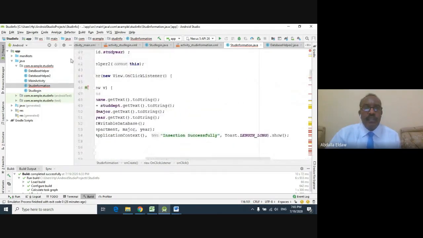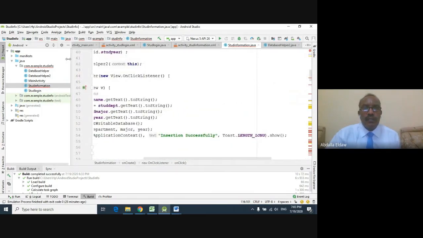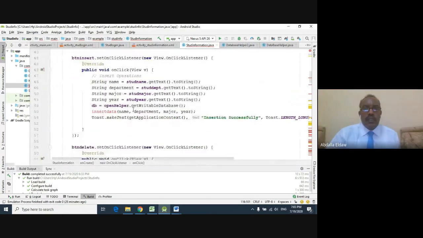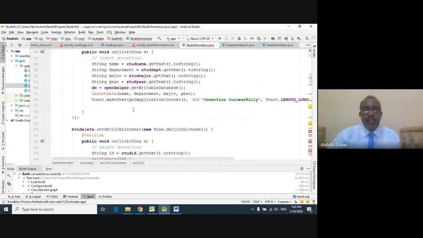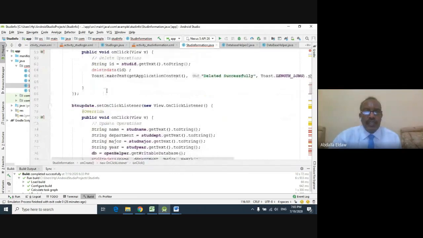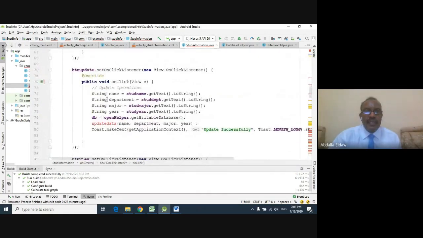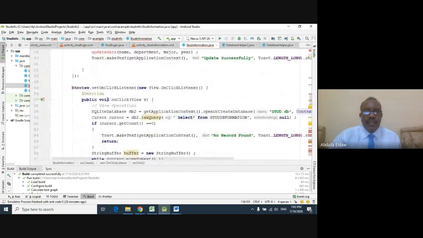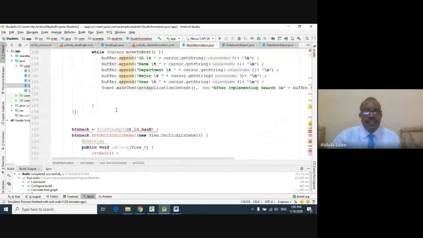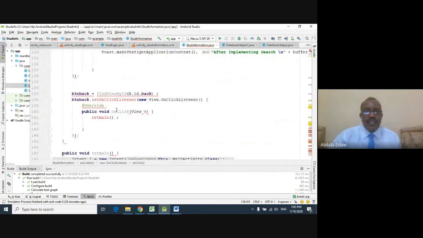From the beginning, insert data, delete data, update data. Here we have set on click listener for back.